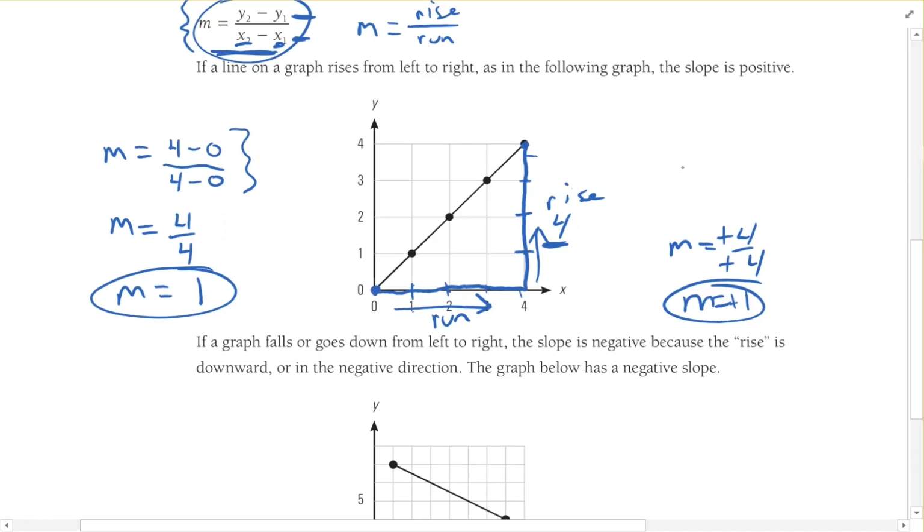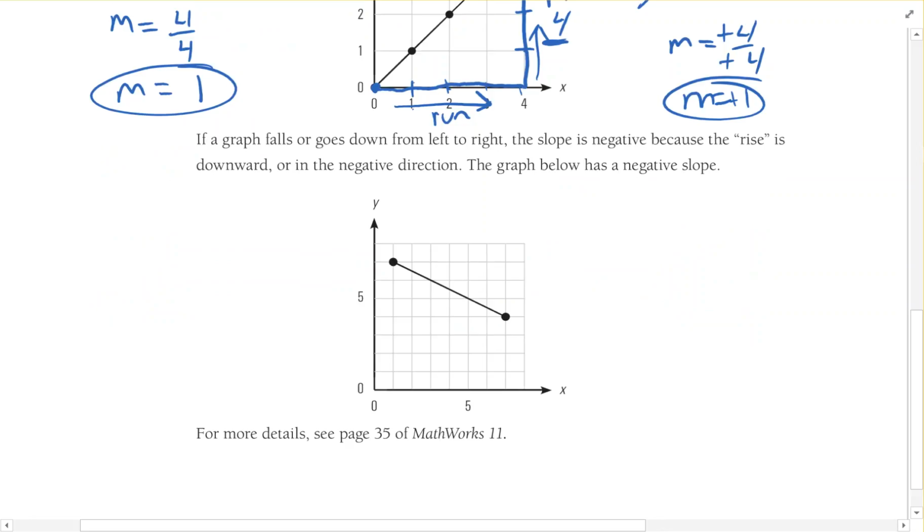And you can always remember this too: if it's going up and to the right, it's going to be a positive slope. The opposite of that, if it's going down and to the right, is going to be a negative slope. And the reason for that, I'm just going to do this one here. If we drop down, just draw a triangle like I was saying, from there to there. Now this is my rise, and my bottom is going to be my run. Well, we've dropped negative 3.